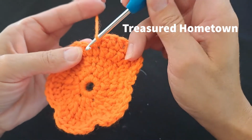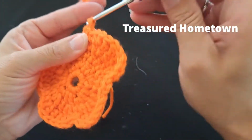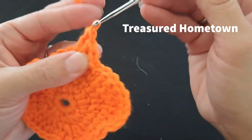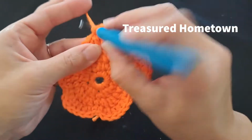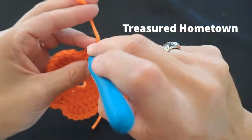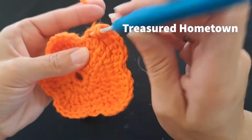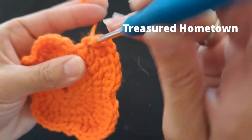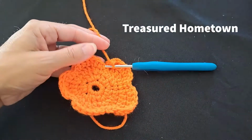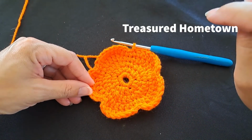1 single crochet into the next 2 stitches. 1 double crochet into the next stitch. 2 double crochets into our next stitch. 1 double crochet into the next 3 stitches. And then 2 double crochets into our next stitch. And then single crochet, and then just continue doing your repeats. And there we have the end of round 5. And at the end we slip stitched into our first single crochet of the round in order to join.